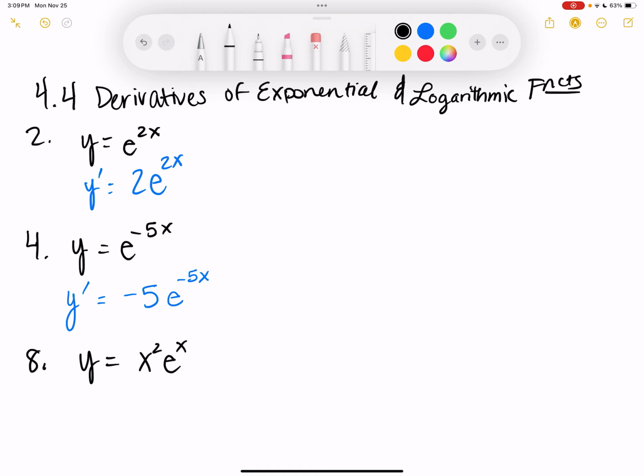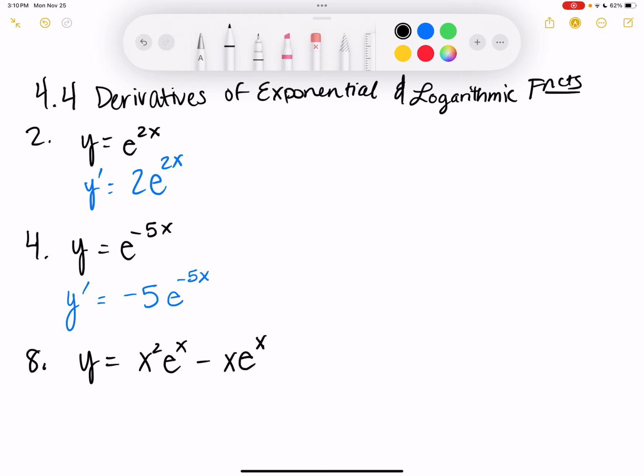It just feels like it should be harder because it's e's. But e is just a number like pi. I mean, we could do the same thing with pi. Would it be the same thing for pi? I don't know, because pi is not usually raised to a variable. If it was, I would assume so. But actually, we would know, because we had the derivative of a to the x, which would be like pi to the x. Which is a to the x ln of a, or a to the u ln of a.